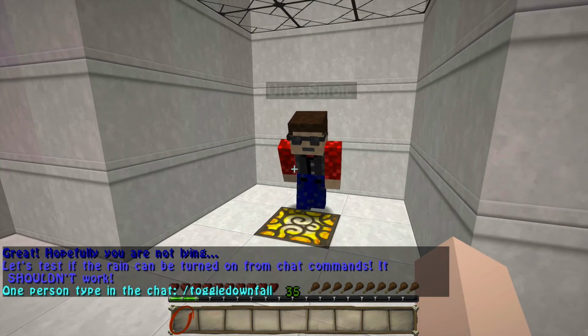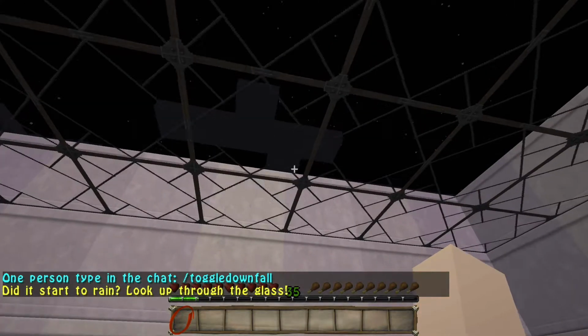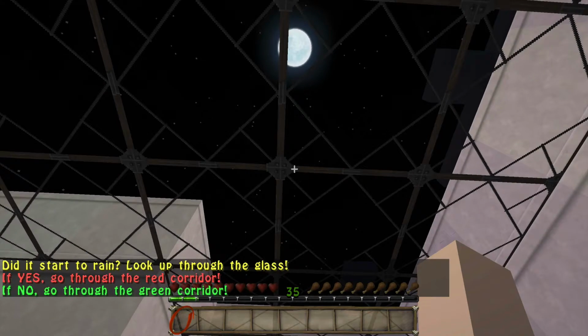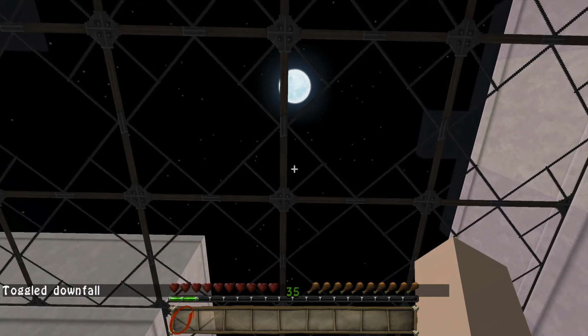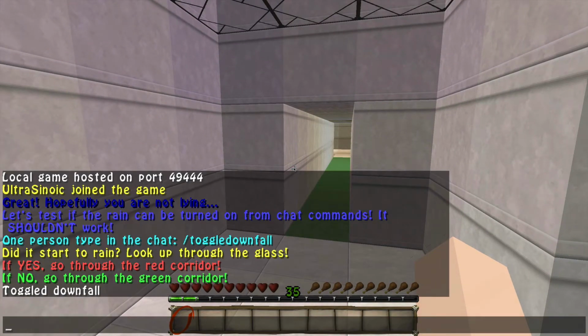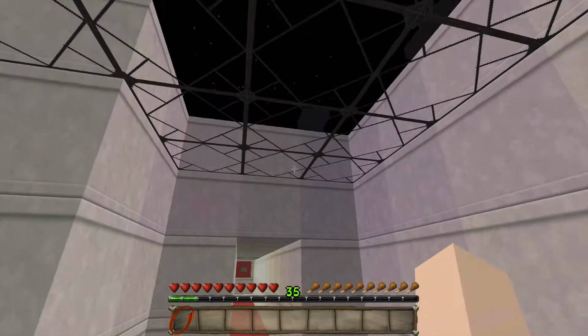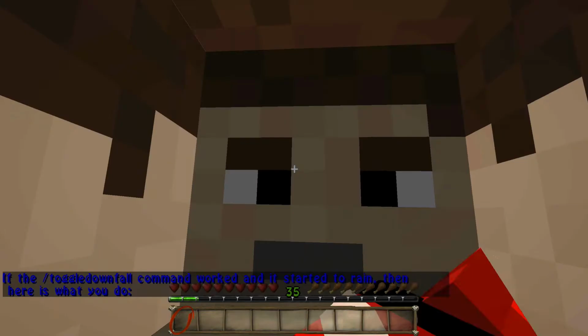Let's test if the rain can be turned on from chat commands, which shouldn't work. One person in chat typed Doggo Townfall. Did it start to rain? Look through the glass. Okay. So, slash toggle down. I don't see any rain. No rain. I'm not even using a texture pack. We're going through the red one. Yeah, I don't see any rain, because I'm just not going to use one.